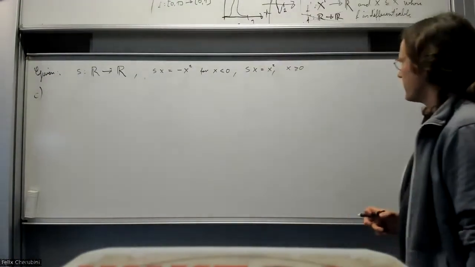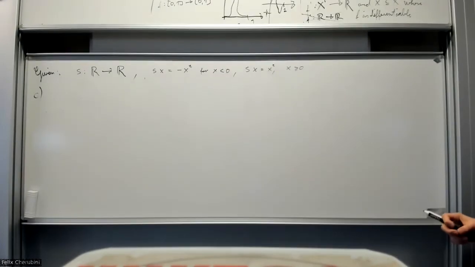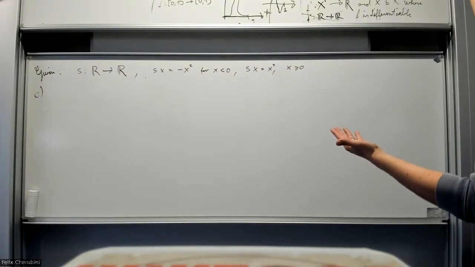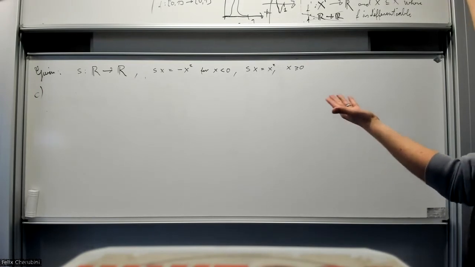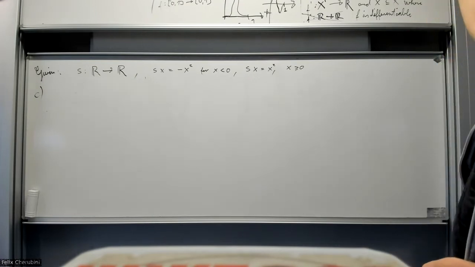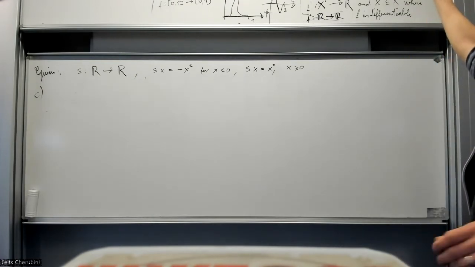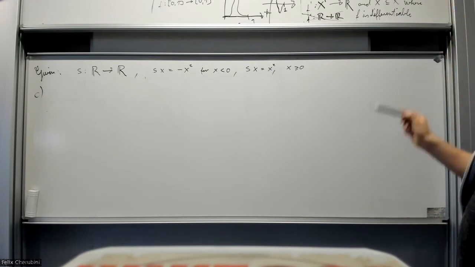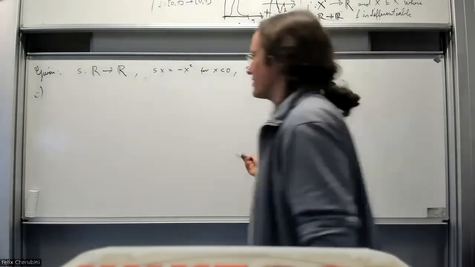Okay, so what do we need to do? Well, we can start by plugging in. We are supposed to use this definition and show it's differentiable. And the definition says, it's given here in the text, a function is differentiable at x if this limit exists, of course, and we are supposed to show it for any x.